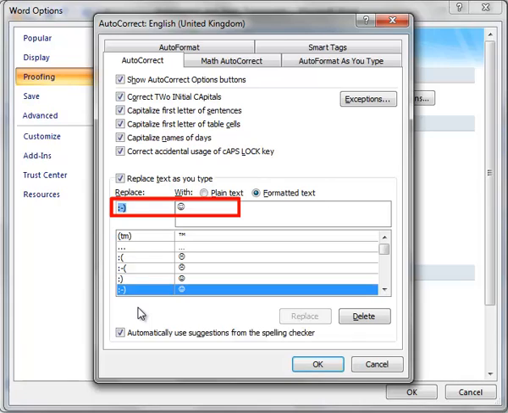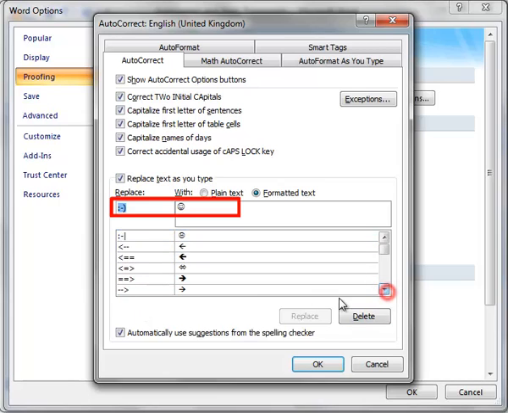The smiley face will be inserted automatically. If you use a lot of strong, straight arrows in text or equations, double-click on ==>, and this will go into the Replace With list too. When you type ==> and the spacebar, a bold forward arrow will appear automatically.